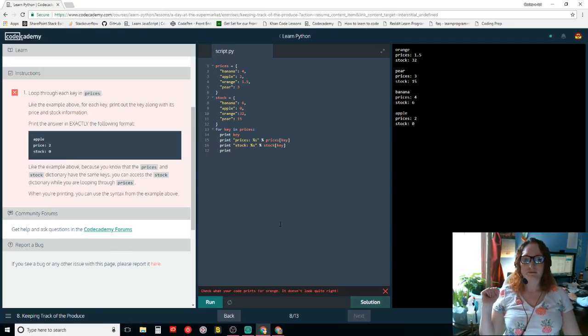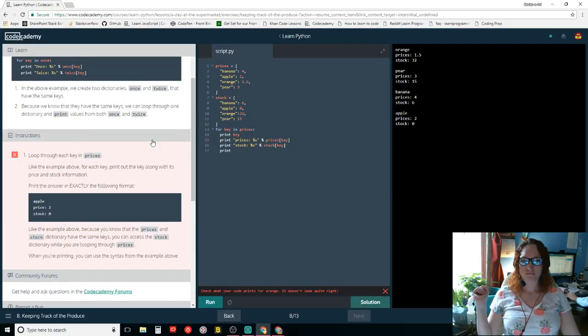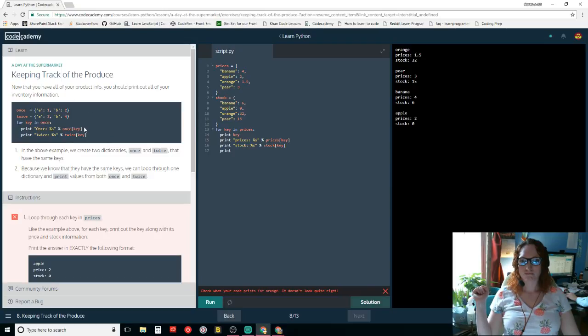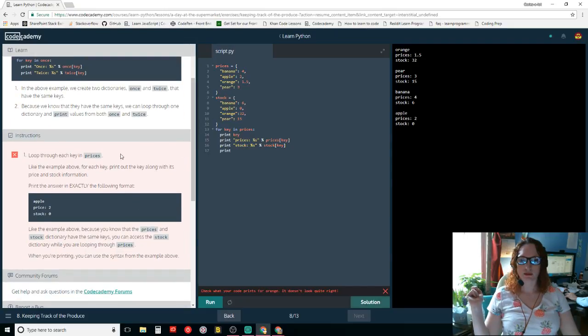Loop through each key in prices. Yeah, that's what I'm doing. Prices and stock.